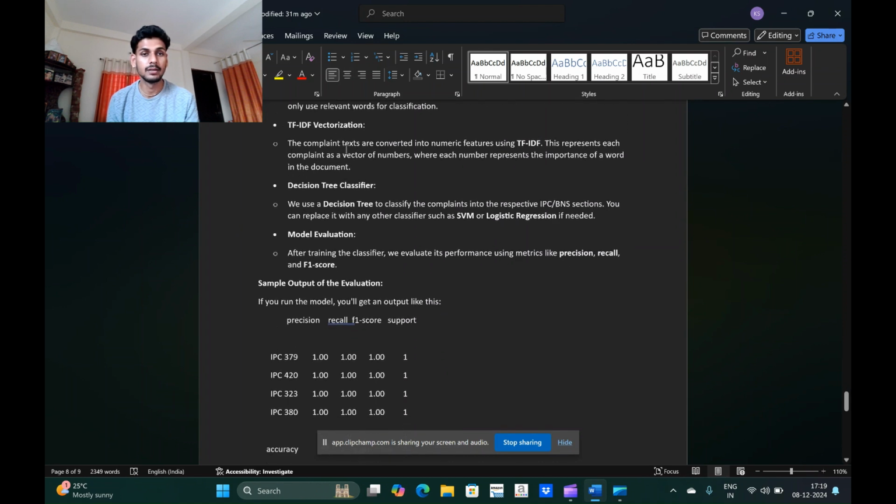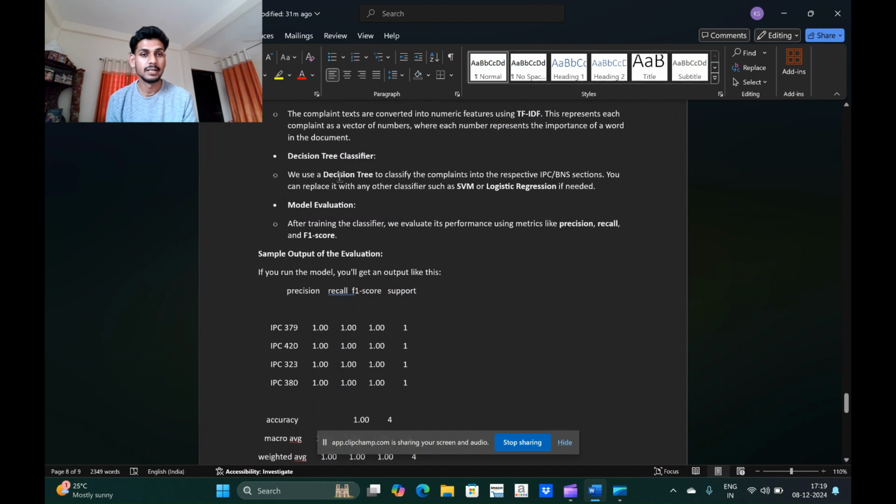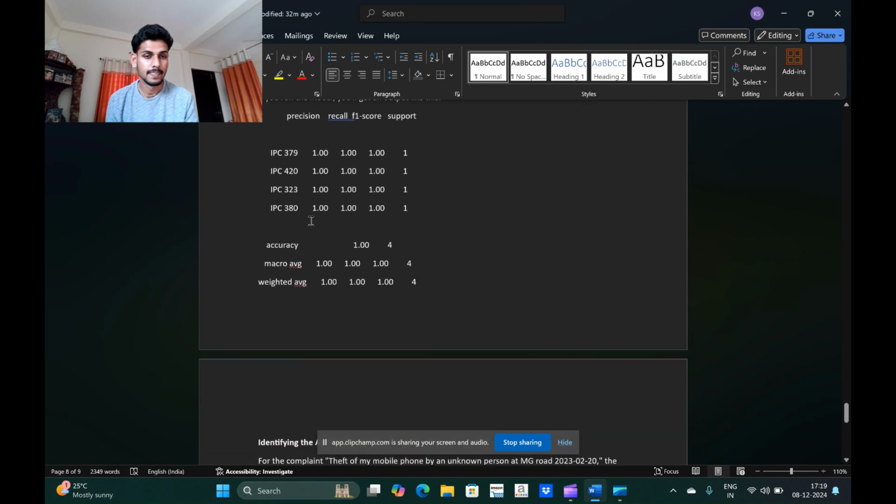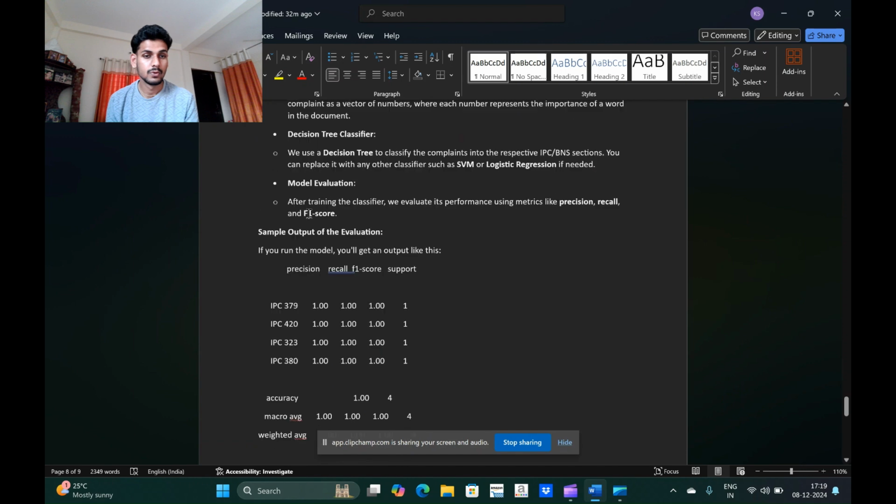The complaint texts are converted into numeric features like TF-IDF, which represent each complaint as a vector of numbers, where each number represents the importance of a word in the document. Decision tree classifier. We use a decision tree to classify the complaints into a specific IPC BNS section. You can replace it with any other classifier such as SVM or logistic regression. So this is the output.